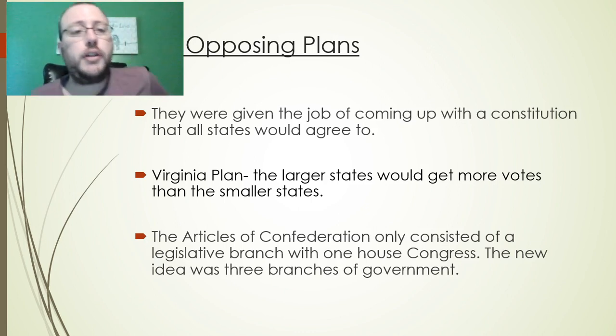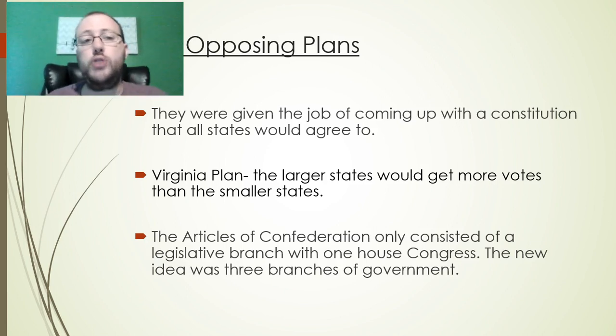And so we're going to talk a little bit about the 2 opposing plans, the Virginia plan and the New Jersey plan. And this is how the legislative branch of our government is set up today and how the electoral college works when it comes down to the general election. The Virginia plan was the larger states would get more votes than the smaller states. Now, this is all about representation. Representation is what's important. We've talked about it already in these videos. The Virginia plan says states should get more votes based on the size of the state in terms of population count.